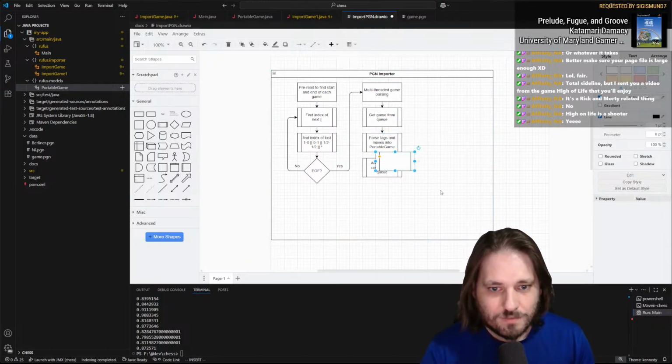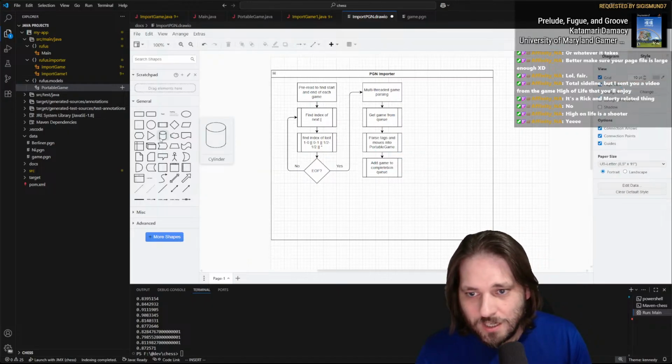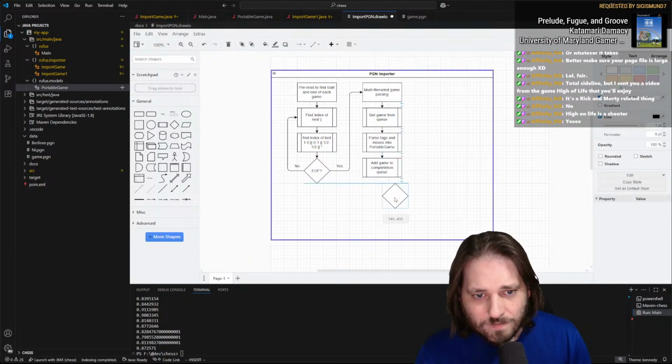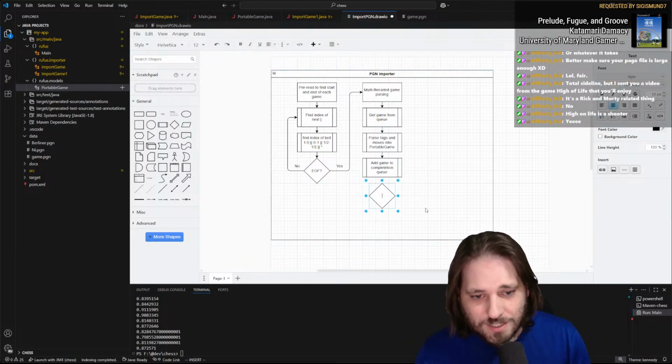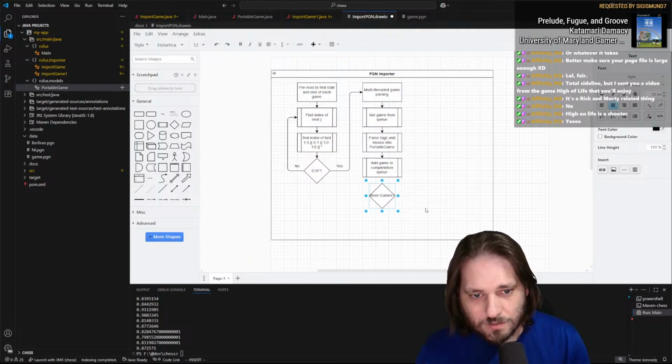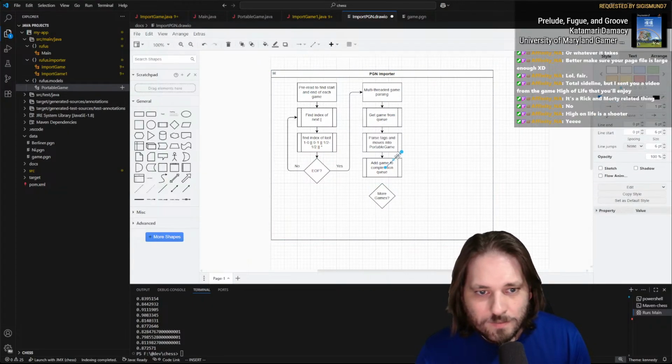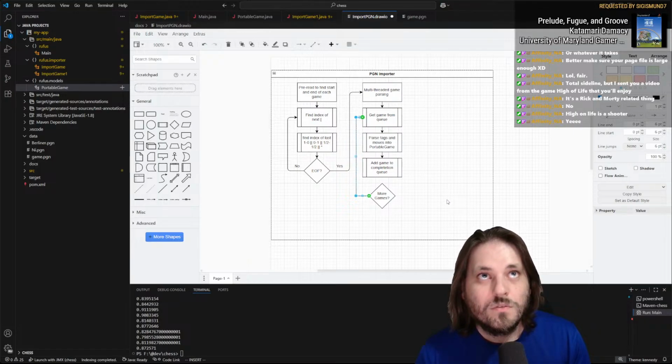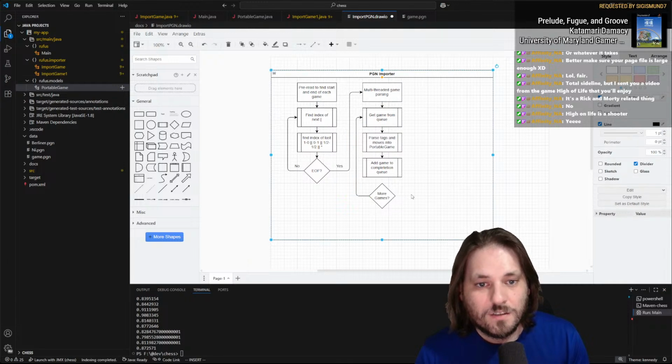And then next we've got the loop factor. Here we say more games. There is another game to process. We'll go get it from the queue. Do that again. Okay.